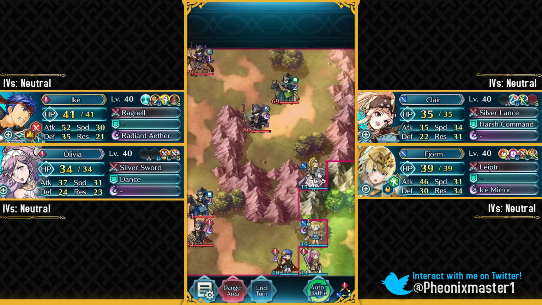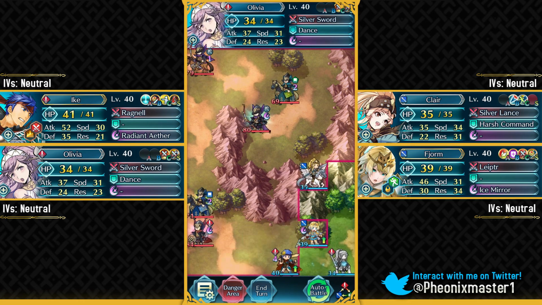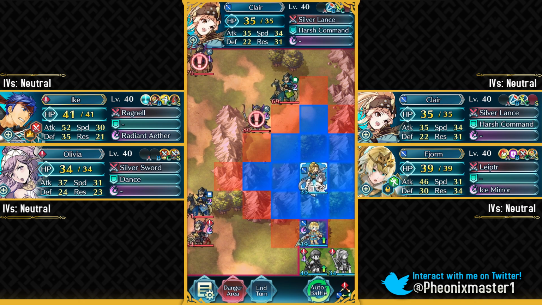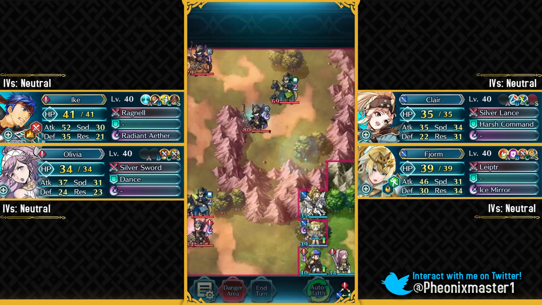And because they can destroy Clair from over here, they are going to be following her. And I'm just going to be putting my Ike and Olivia over here. And this Blue Cavalier is going to be attacking Fjorm.